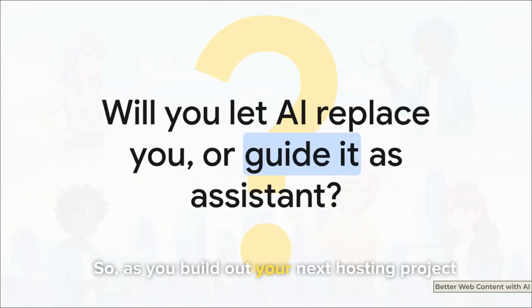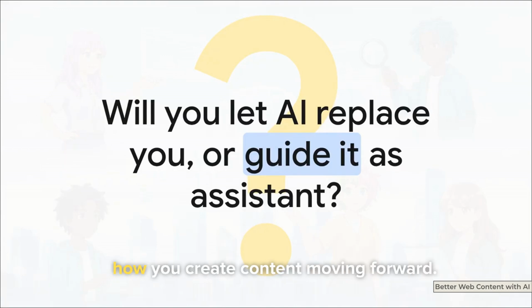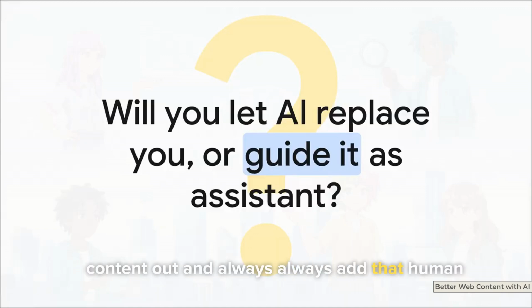So as you build out your next hosting project, or really any educational site, I want to leave you with this question to fundamentally rethink how you create content moving forward. Are you going to let AI act as a cheap replacement that just churns out generic fluff? Or are you ready to step up, take charge, and guide it as your highly capable assistant? Your choice dictates the quality of your entire website. Take control of those prompts, plan your content out, and always add that human touch.